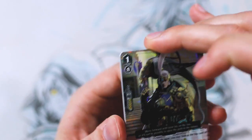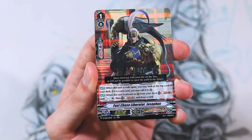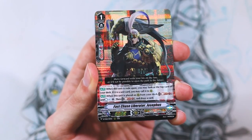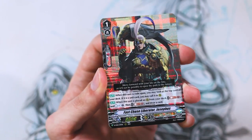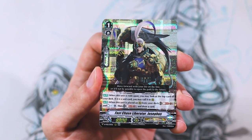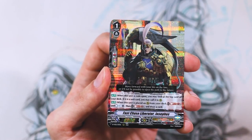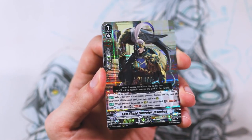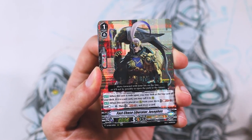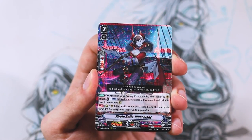Josephus. Josephus's skill is when it's rode upon, you can look at the top card of your deck, and if it's a unit, you call it to rear. If it's a trigger, you can leave it there. When it's placed on rear from your deck, not from card ability, soul blast 1 and countercharge, and then soul blast 1 and draw cards. So you can do either soul blast to draw, soul blast to countercharge, or you can do soul blast 2 to do one of each. Peanut Black.